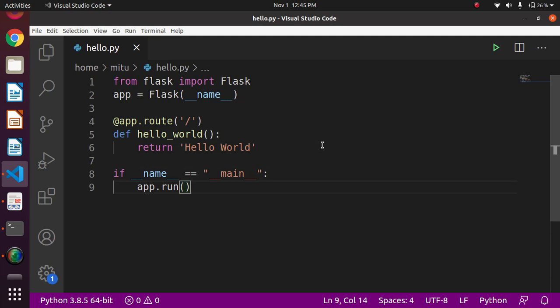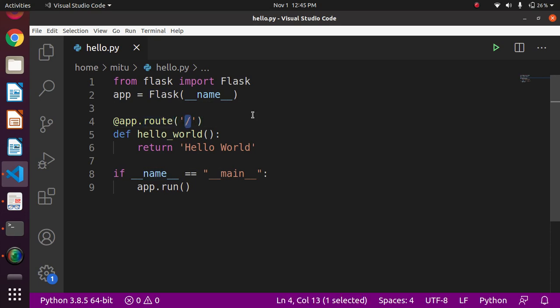Okay, a simple program I have created. Let's talk about it. I have imported the Flask class first, then I have created the object of Flask by using the constructor, where I am passing the name of the module for which you have to create this object. Then this is the decorator app.route, which contains one parameter.